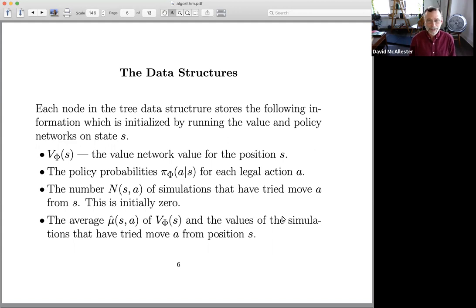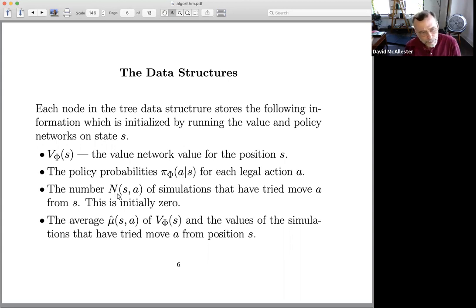Okay, each node in this search tree is a data structure. It has these various components. This node is representing a position in the game, and I can apply the value network to that position. So each node has a value. We also can apply the policy network to that position, and the policy network applied to that position gives us a probability for each move. So the node is storing a probability for each move. There are no children nodes in the tree for all those moves yet, but we're just storing a probability. We're storing the policy at that node.